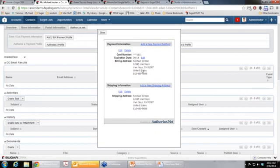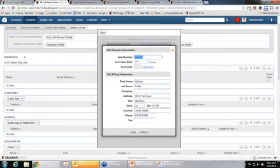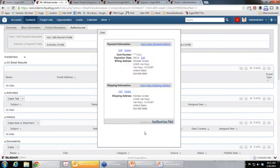You can see here that we've added the credit card. Once the credit card information is inputted and saved, it's PCI compliant, so you can no longer see the full card — you can only see the last four digits. So if a customer called in and wanted you to run the card on file, you'd confirm the last four digits with them. If they say they got a new card, you can click Edit and change the card, and once you save it, again, it'll just show the last four numbers.